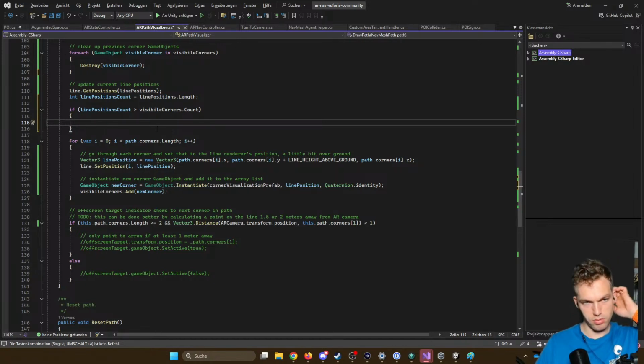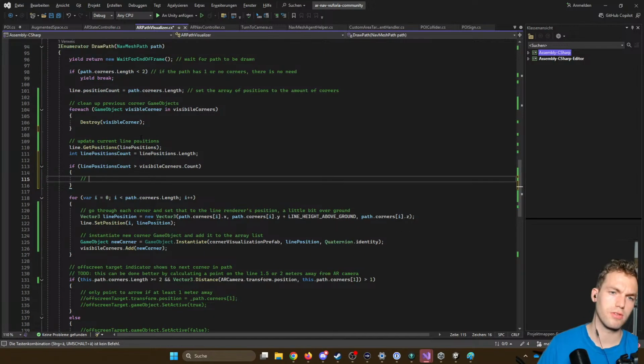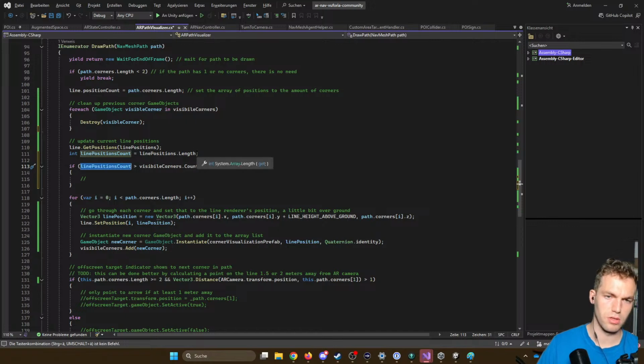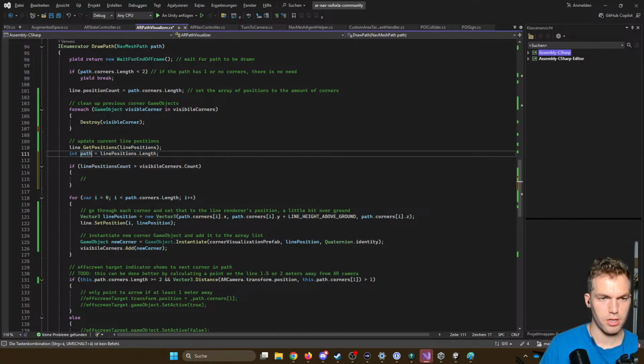Okay. So this means, if the line has more... No, not correct. We need to go from the path, right? Because the visible is the same as the line, so... path, corner.